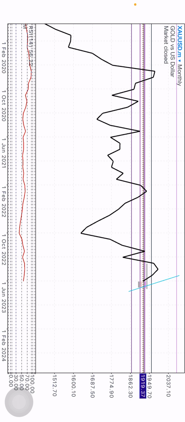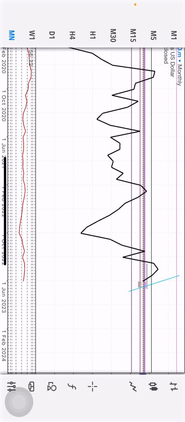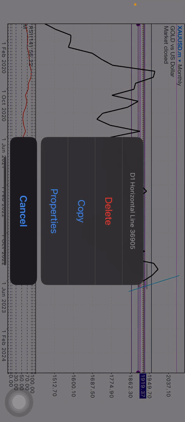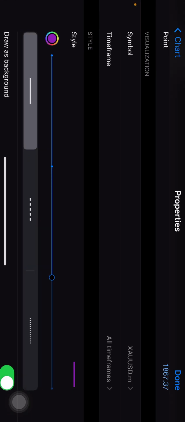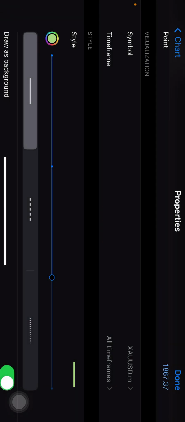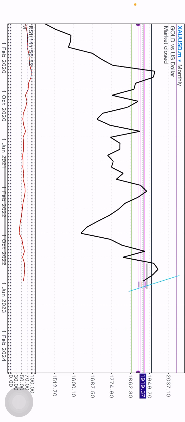Guys, I forgot to mention that my trend lines have different colors, and different colors mean different time frames. So purple is my daily time frame, and green, or you can say darkish black, is my weekly time frame. However, now I'm looking at the monthly time frame, so I'm going to have a different color for it. I'm going to place this here, click on properties, and pick a color for my chart. Let's just keep this color. This color seems like a nice color for the monthly, something that we won't often see.